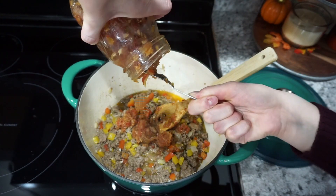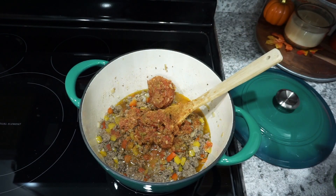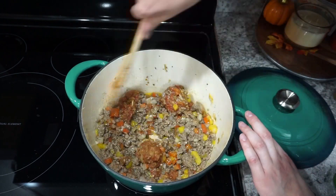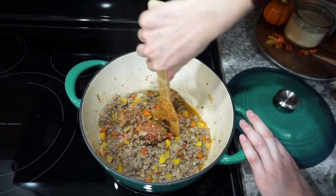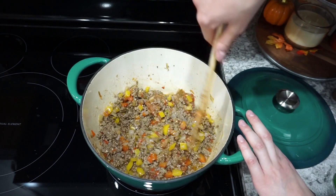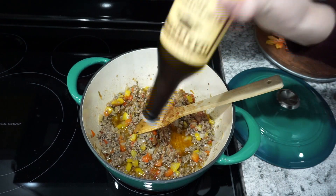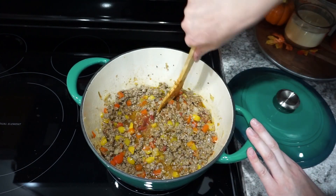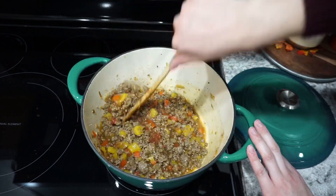The sauce is really simple — just about a pint of salsa. Mine was frozen homemade salsa I pulled from the freezer. I add a little bit of cumin and Worcestershire sauce — about a teaspoon — and let everything warm up together. I don't have exact measurements; I just add to taste based on my family's preferences.